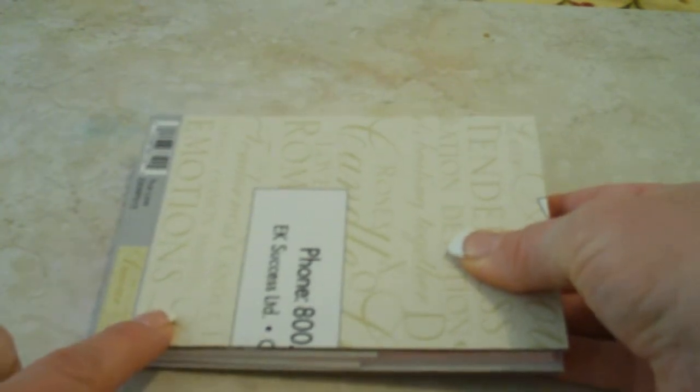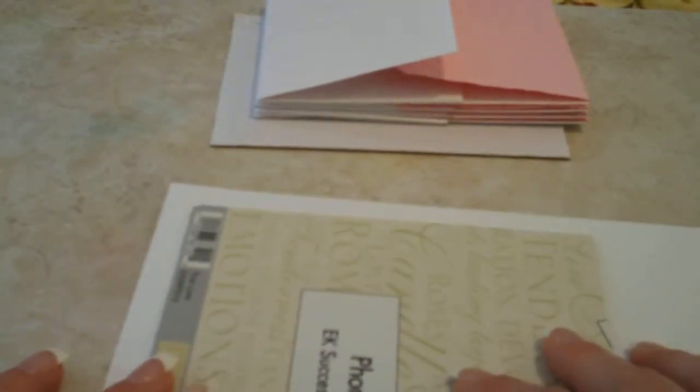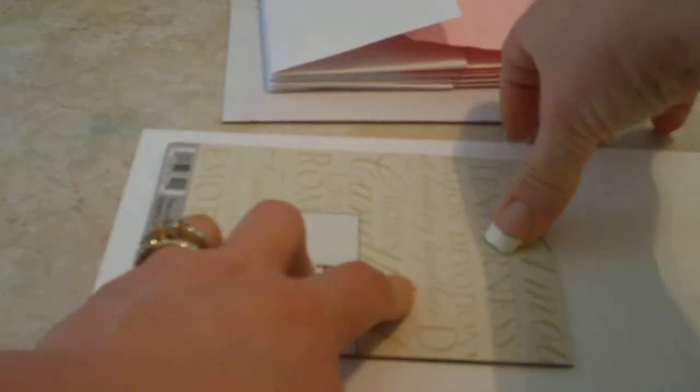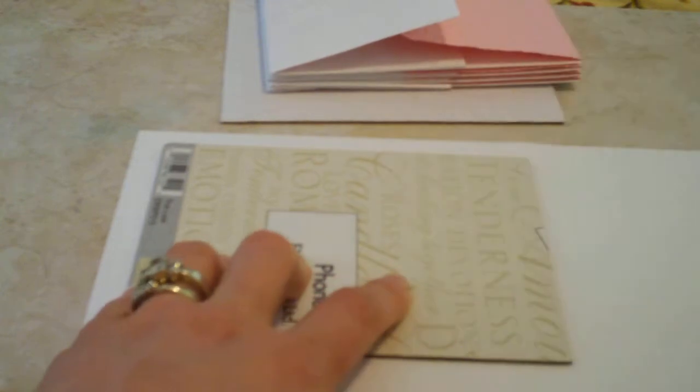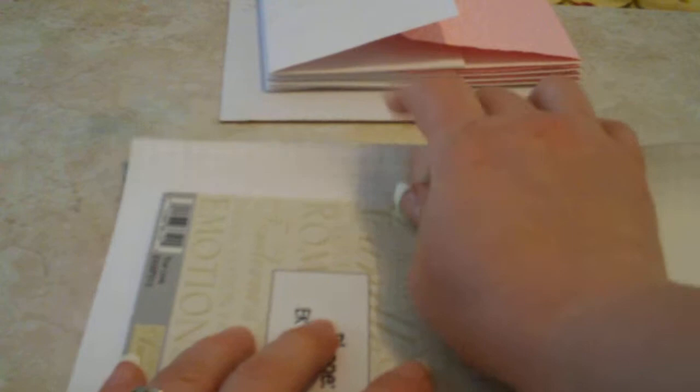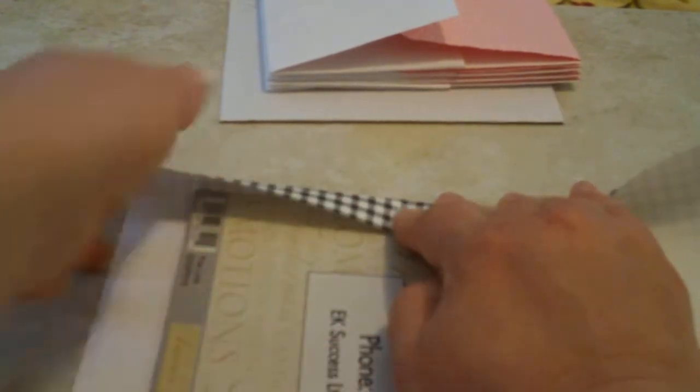With this particular book, because 12 by 12 paper will not go all the way around this book while leaving the gap in the spine, what I did was, before I glued down the envelope, I just covered this with scrapbook paper. And you just want to do it like a book. You're going to bring this over. You're going to trim this off, and then bring this over. Leave about 1 inch on each side. Bring it over, bring this over, and glue all the sides down all the way around.